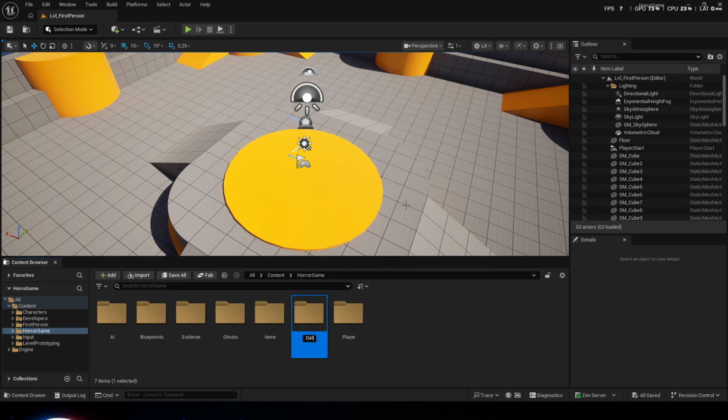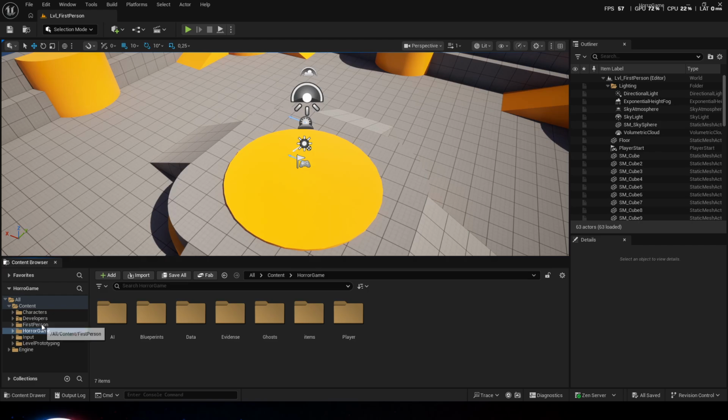Yeah, let us make a data folder for our structs and our enums. What we want more? Evidence, ghost, items, player. For this moment, we will let it with this. We go with these folders. We will add more of them in the future.